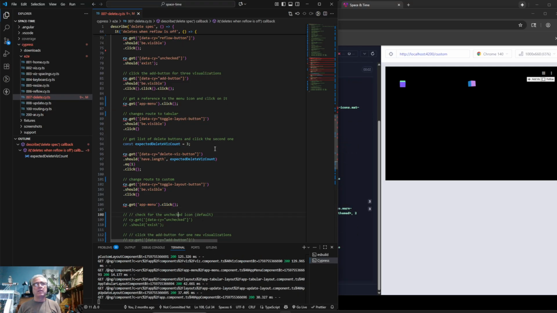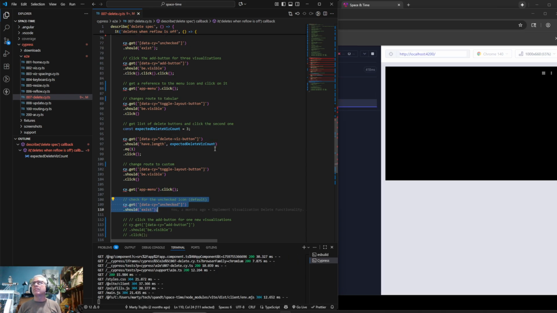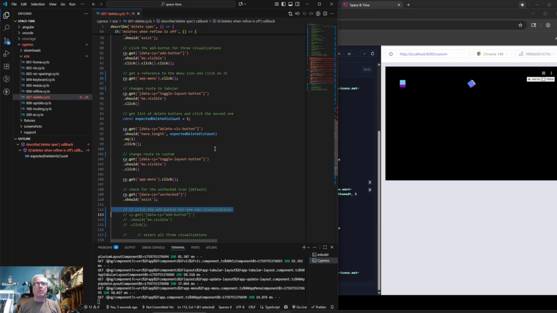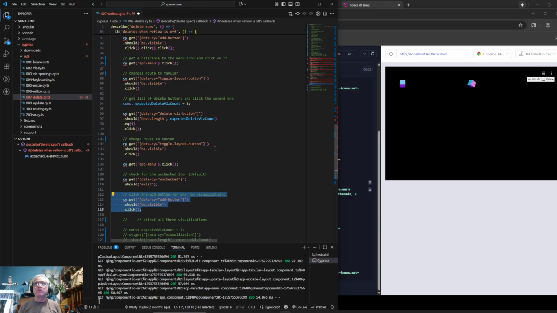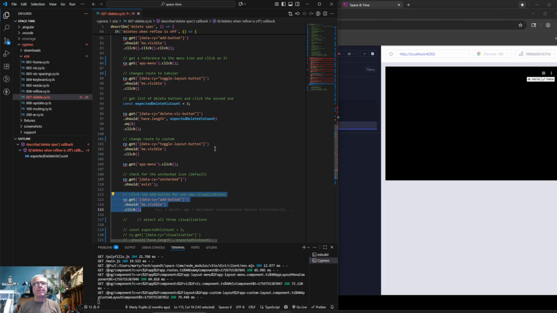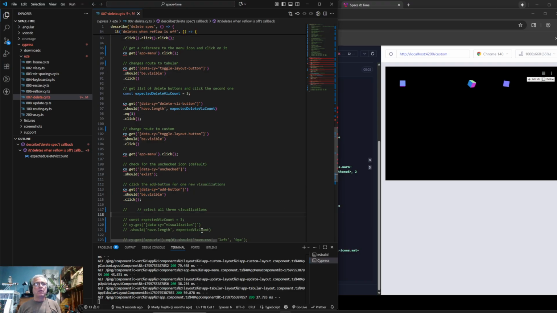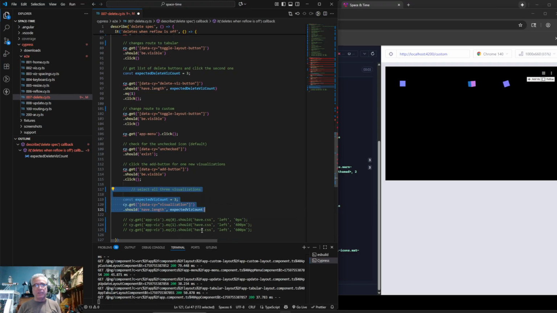Yep. And this checks it. And then this adds a button for one new visualization. And what's interesting here is now this one ended up here, and that's because reflow is off. And then we're expecting 3 of them.